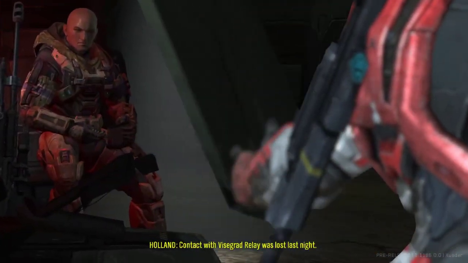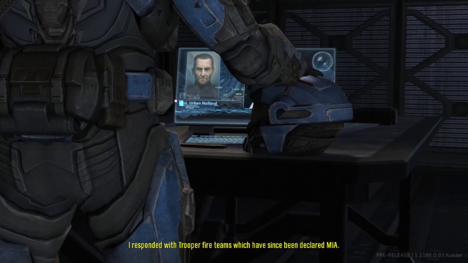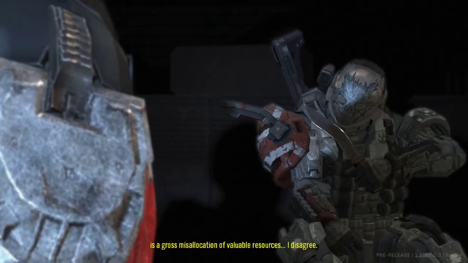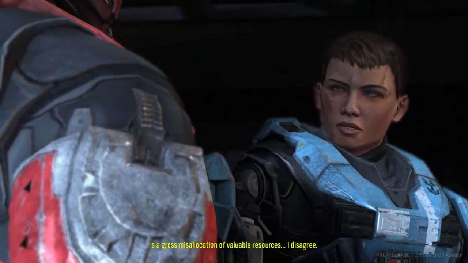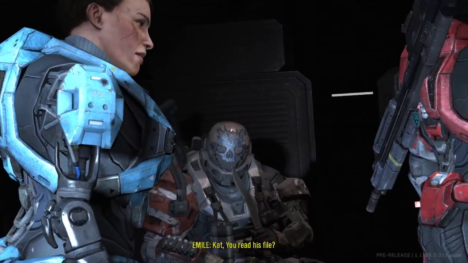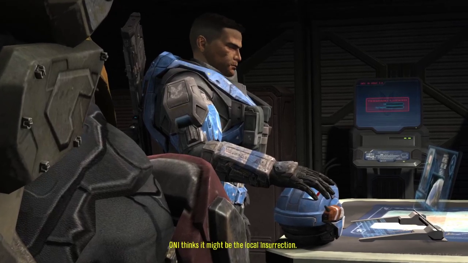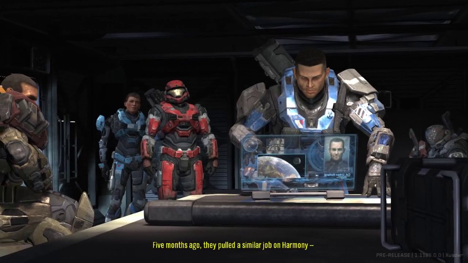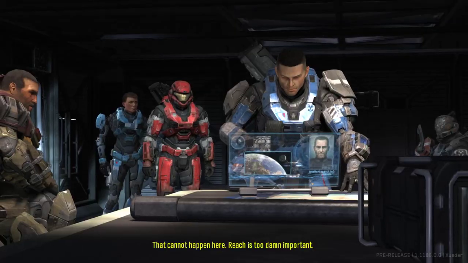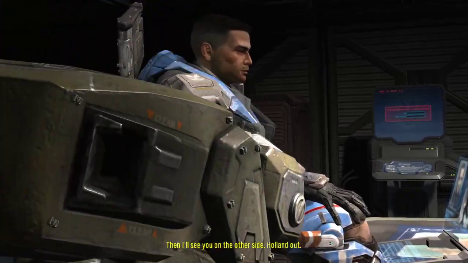Contact with Visigrad relay was lost last night. All signals flatlined at 2600 hours. I responded with trooper fire teams, which have since been declared MIA. And now you're sending us. The Office of Naval Intelligence believes deployment of a Spartan team is a gross misallocation of valuable resources. I disagree, Commander. So that's our new number six. Cat, you read his file? Only the parts that weren't covered in black ink. Anyone claim responsibility, sir? ONI thinks it might be the local insurrection. Five months ago, they pulled a similar job on Harmony. Hit a relay to take out our eyes and ears, then stole two freighters from dry dock. That cannot happen here. Reach is too damn important. I want that relay back online, Noble One. Sir, consider it done. Then I'll see you on the other side. Holland out.